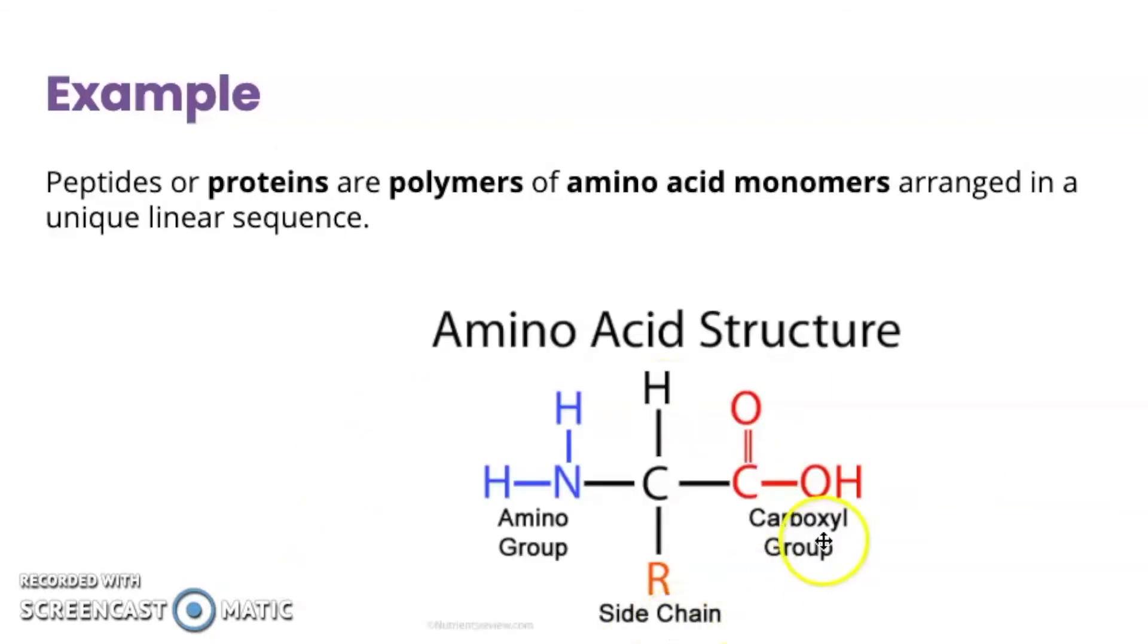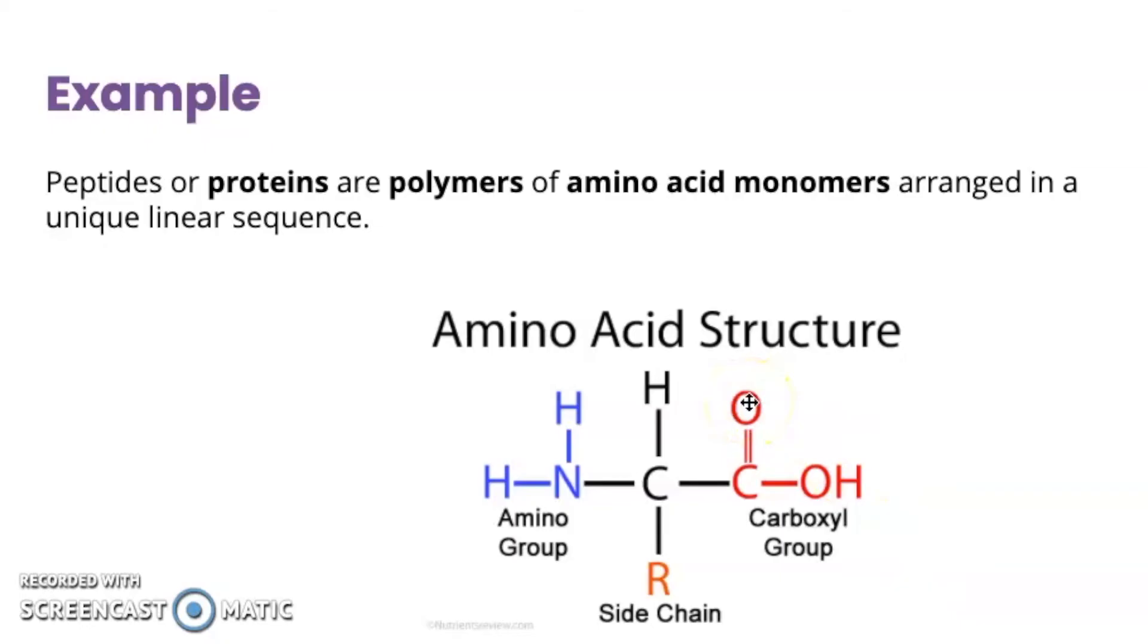Looking back at our singular amino acid, the chains that are going to be formed are on the growing carboxyl end, and they're going to form covalent bonds at the carboxyl terminus or end of our growing peptide chain. Again, the sequence of amino acids determines the primary structure, and then smaller folds are going to make up the secondary structure. So these are what we call local folding of the amino acid chain to make structures like alpha helices, as you see here, and beta-pleated sheets.